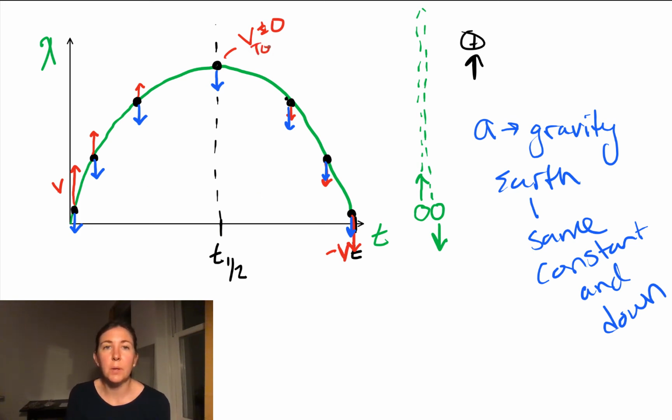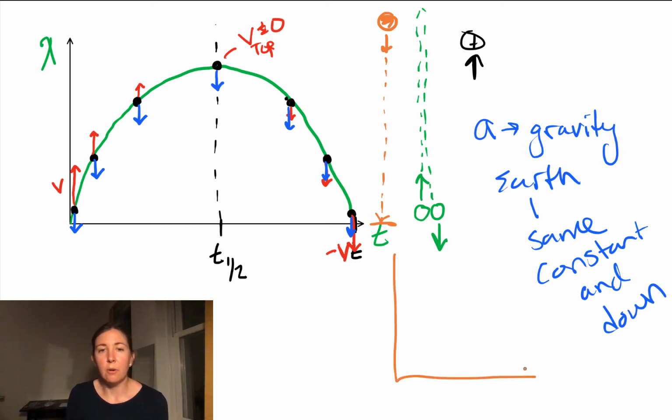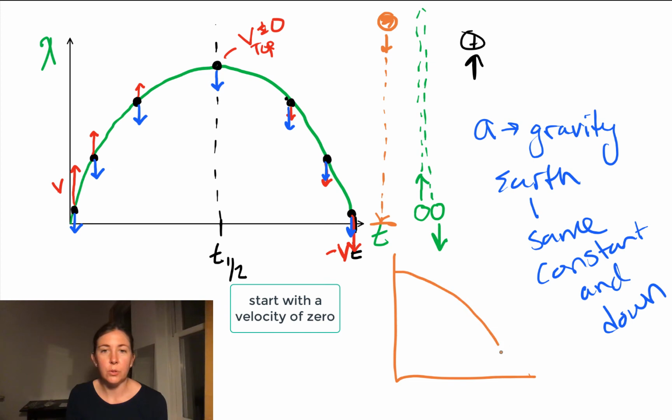Velocity at the top is 0. So the motion of this object as it's coming down here, that's the same as if I were just to take any object, if I were to take a ball or a different object, and I were to drop it. So if I were to drop a ball from the same height, its position versus time graph will look like the second half of this motion. Now, it will start at 0 and it will do this.